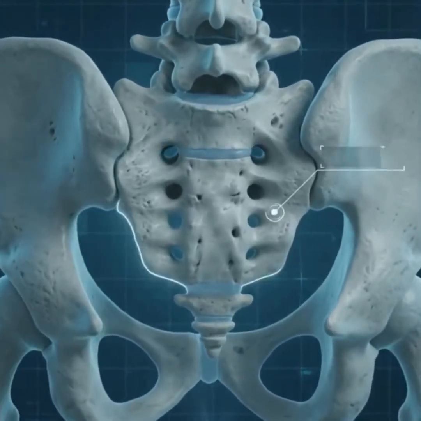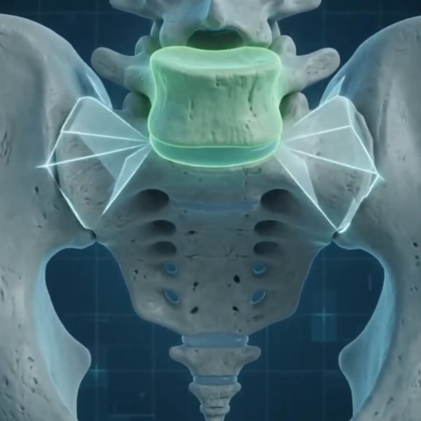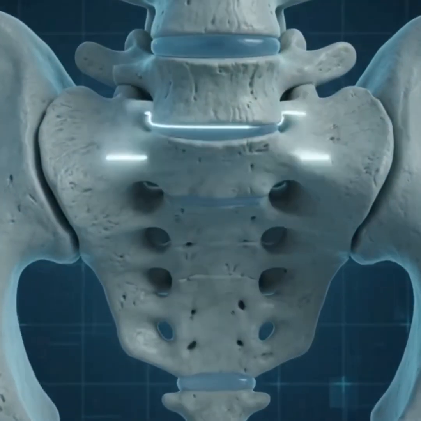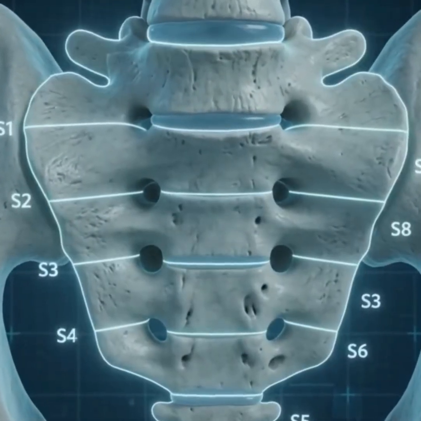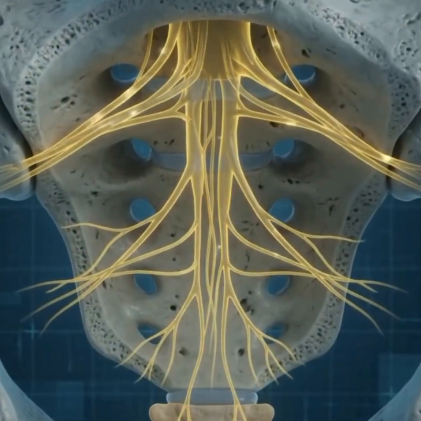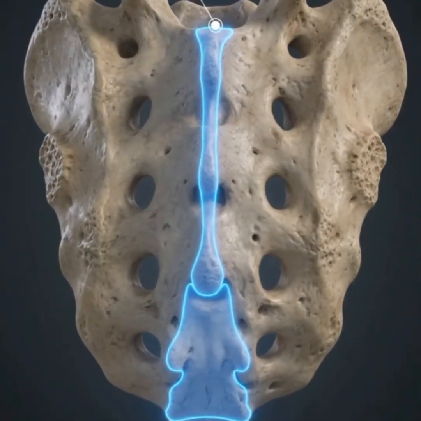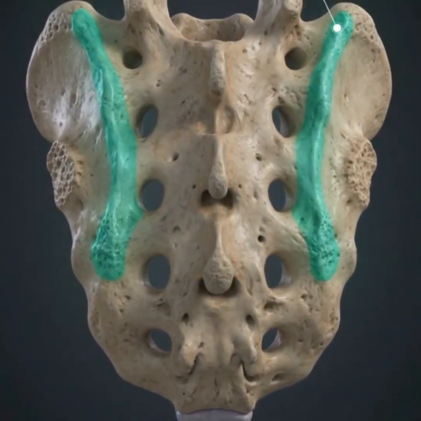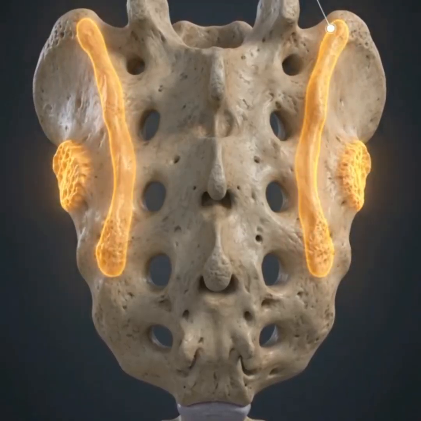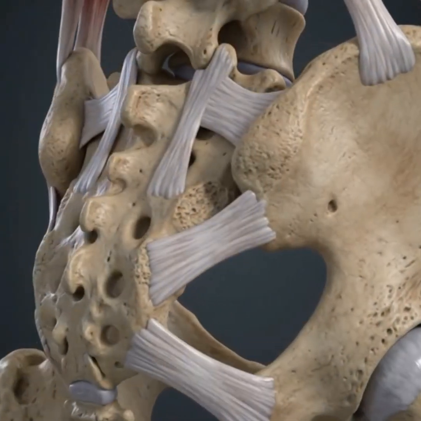The sacrum is formed by 5 fused vertebrae. Its base features the broad sacral ala. Transverse lines indicate where these bodies fused. The sacral canal houses descending nerve roots. The posterior wall of the sacrum features vertical crests. The median sacral crest is formed by fused spinous processes, which serve as attachments for muscles and ligaments.